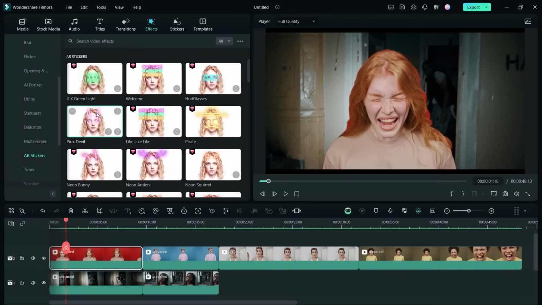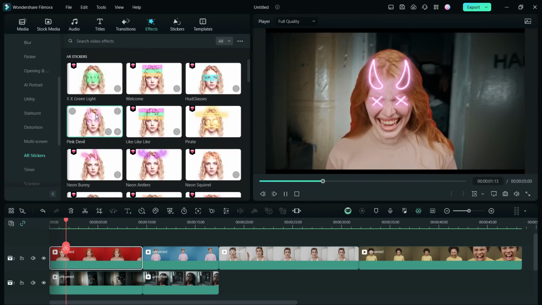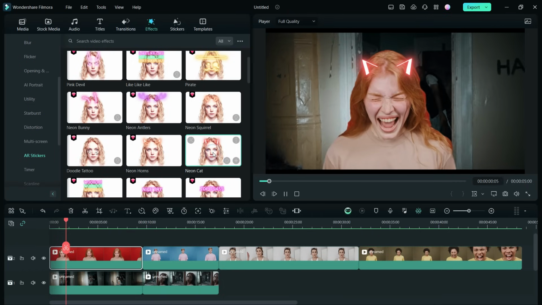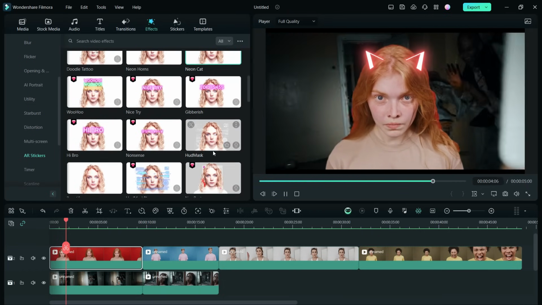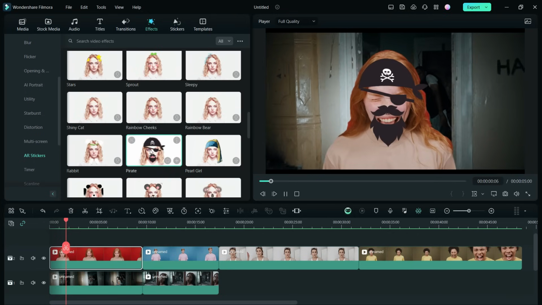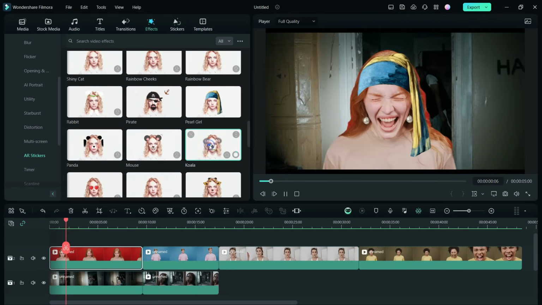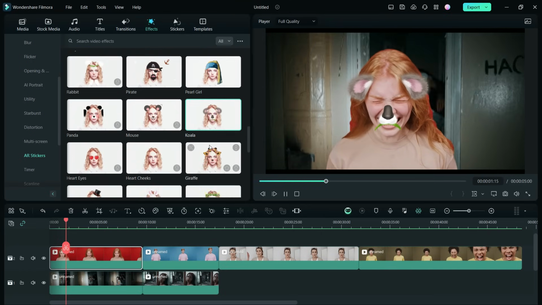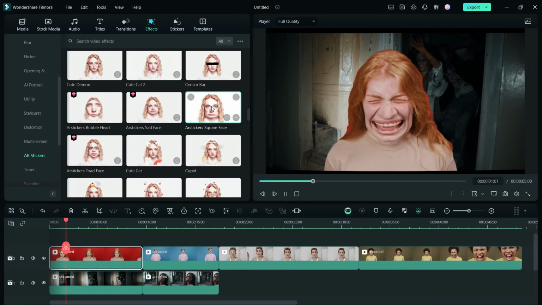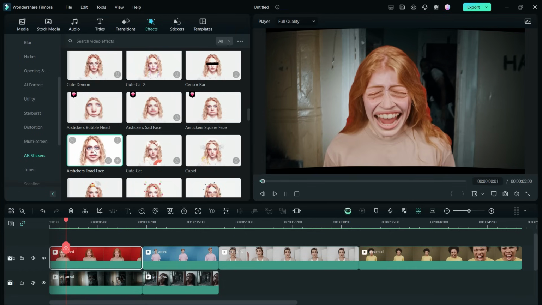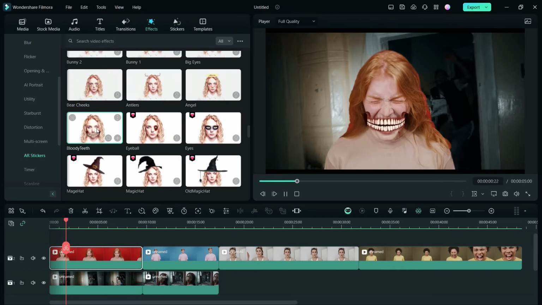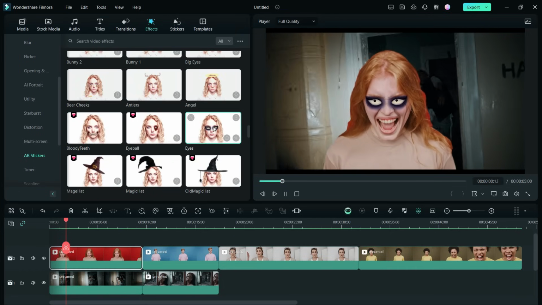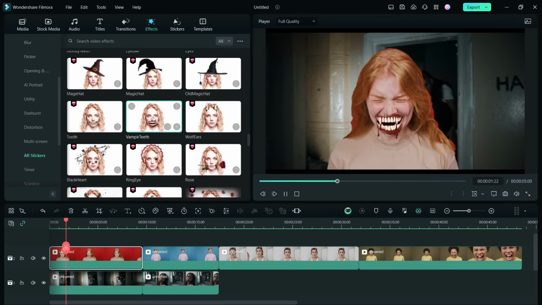You will find some portrait masks, stickers like this pink devil which you can use. These stickers can detect the face and follow the movements, and it looks great. Maybe you can become a pirate, or a pearl girl, or a koala for your Halloween. These AR stickers are so awesome, you must check these out. Other stickers you may use are bloody teeth, eyes, vampire teeth, whichever you like.